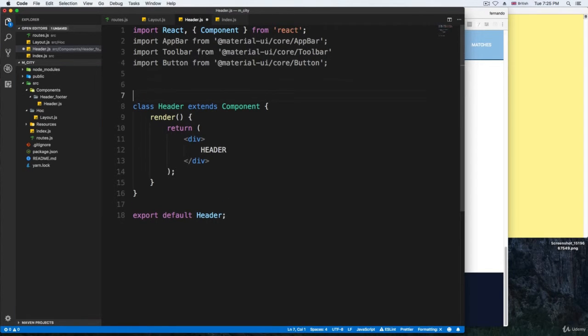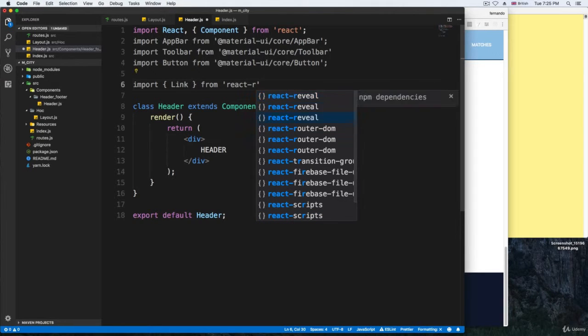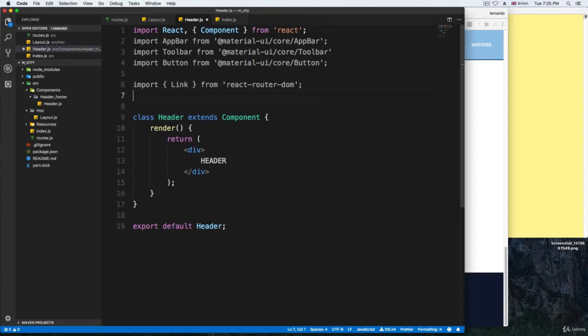So to use links and use React Router DOM, we need to import the Link module from react-router-dom. Very good. We're going to use the city logo, and we have the city logo inside icons right here, I believe.